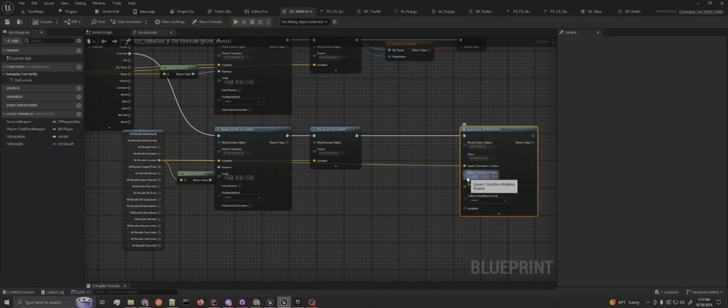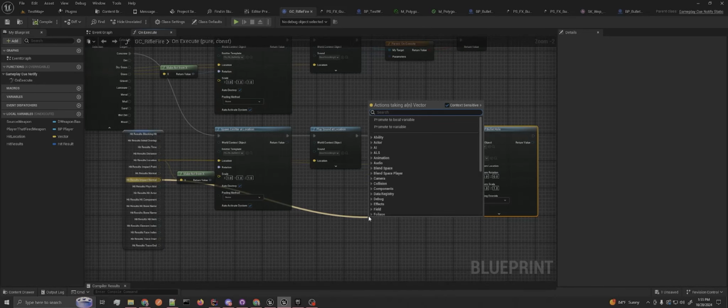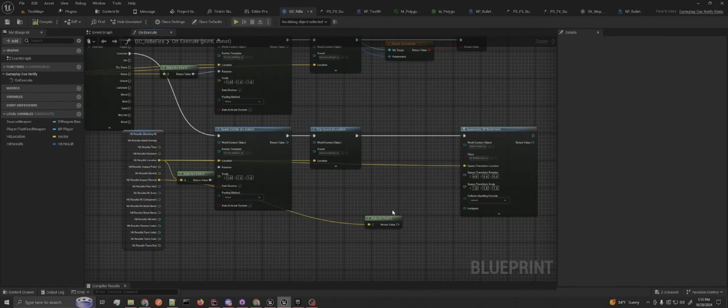So we need to rotate this on a very specific axis. So we can say impact normal, and we're going to make rotator from Z. Make a rotator from Z. Okay.